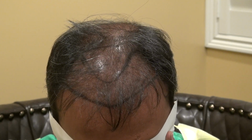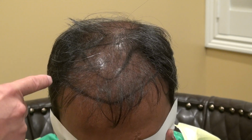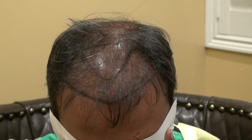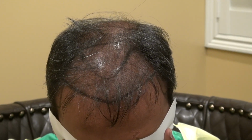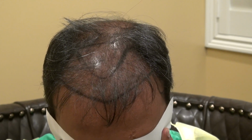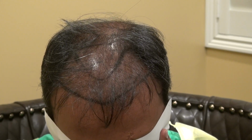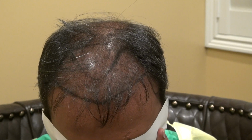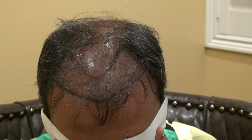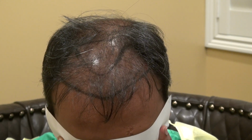But that's the 2 extremes of the spectrum. The vast majority go for the medium and medium tight. Now what's the difference? The medium has a medium zigzag, where the tight hairline has a very small zigzag. So the medium tight says, hey, I want more density than the soft hairline, but I don't want to draw attention. It's in between the tight and the medium, and pushes the envelope a little more for density without drawing much attention. So those are the 2 most popular, the medium and medium tight. You decide, and I can help cater around that.